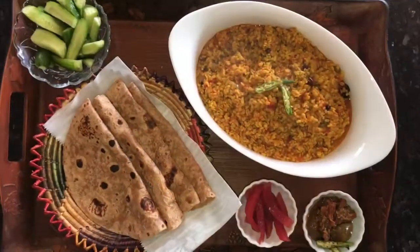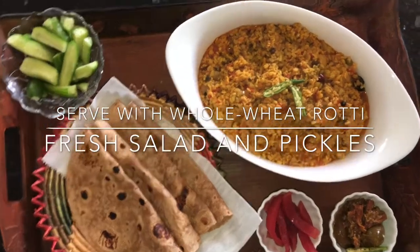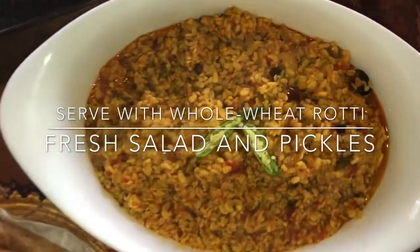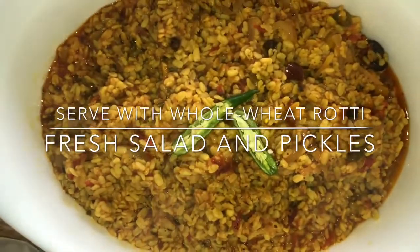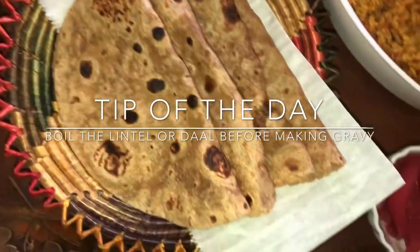Now you can serve with whole wheat roti, fresh salad, and pickles. Choice is yours. What do you like to eat with it? Tip of the day for this recipe is make sure to boil your lentil or dal before starting the gravy.